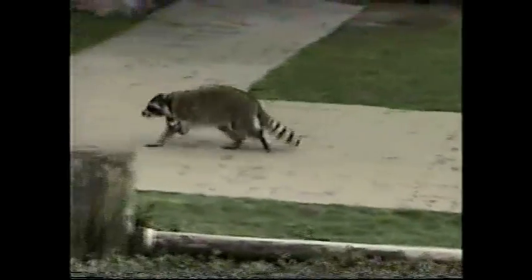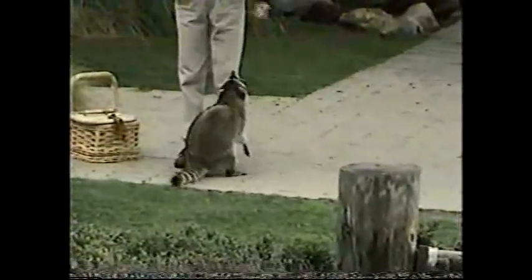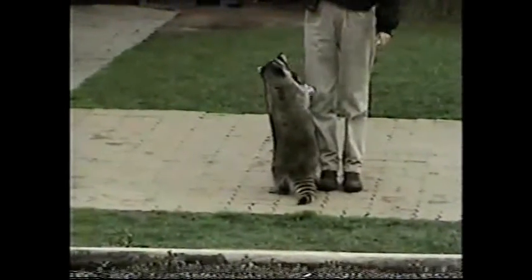You know, actually, I think that kind of shows why you really don't ever want to leave your picnic basket or anything else. Hold on just a second, Ralph. Go ahead, put that down. Because you never know when an animal might get into your stuff. I think Ralph's a little confused about this whole bandit concept. I think he's trying to return the merchandise.